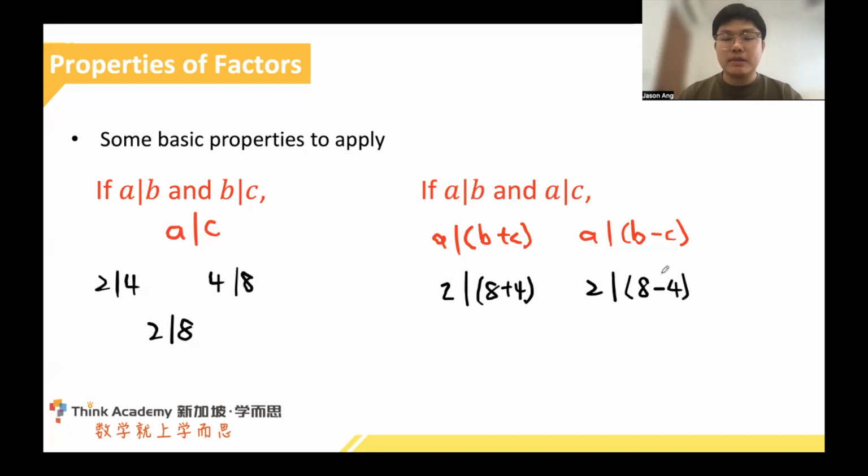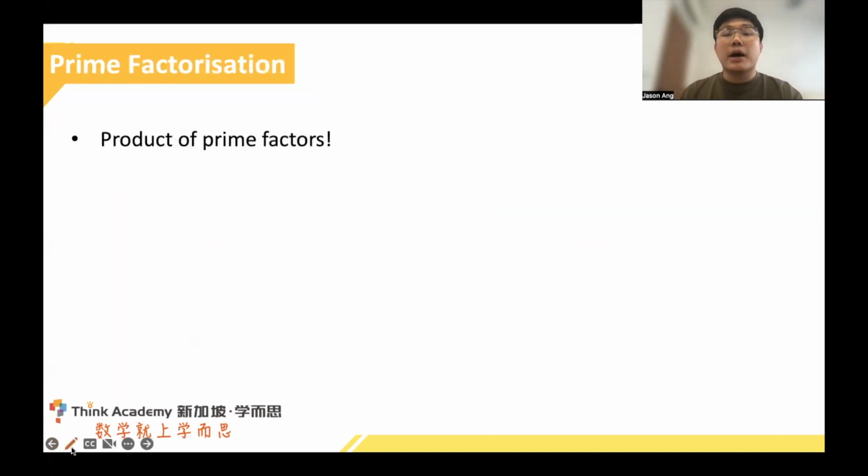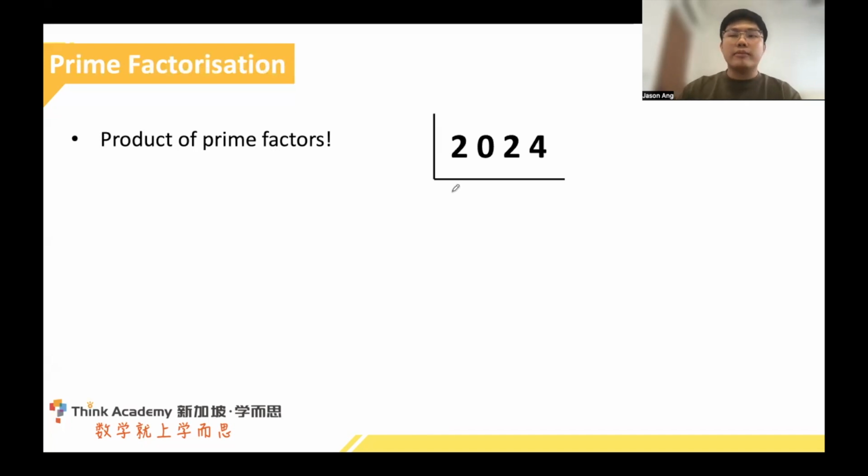Now, this makes sense. Let us understand again about prime factorization. At this stage, many of you should have already understood how to do basic prime factorization, but let me just run through it very quickly. Let us think about a more basic number, and this number is very applicable to this year. Whenever we do prime factorization, we try to divide by the smallest prime factor, consecutively all the way to the end, because our outcome is to write our number as a product of prime numbers.